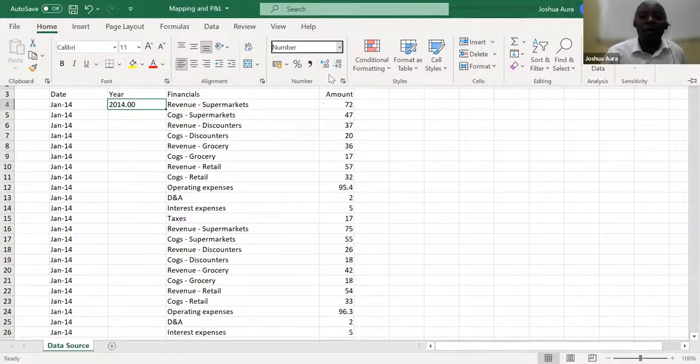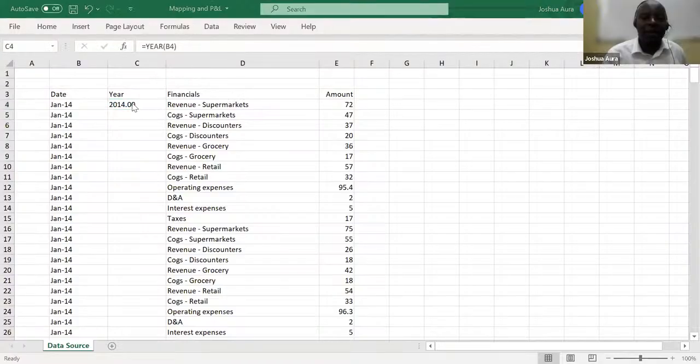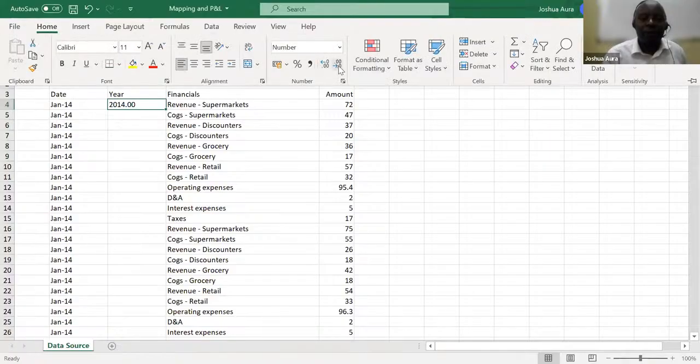When you place your cursor here, under number, you are able to see decrease decimal. This one is to increase, this one is to decrease. So we want to decrease. You press there once, one decimal goes away. You press another time, it remains a clean 2014. So tell me if we are together up to here.